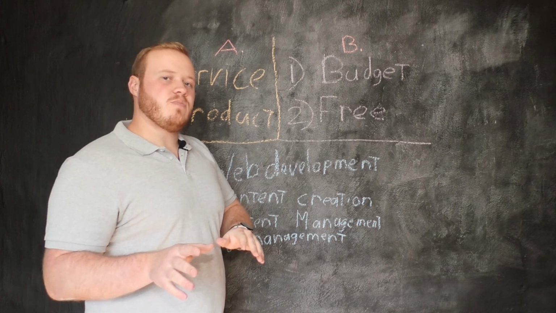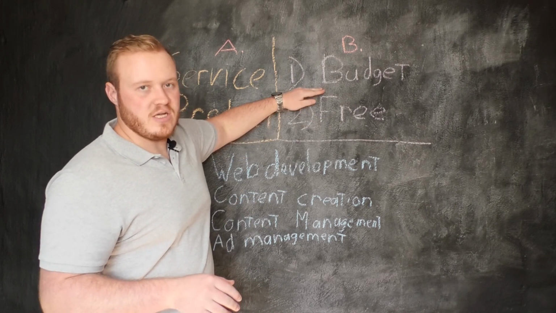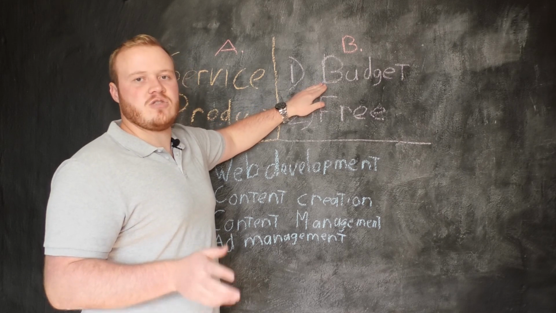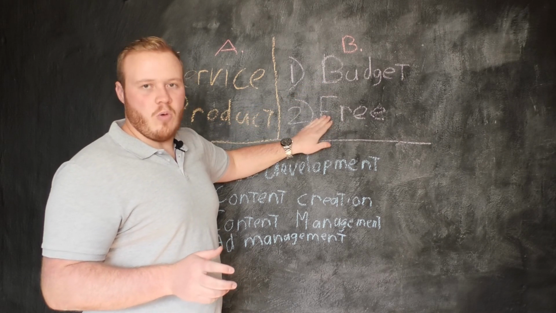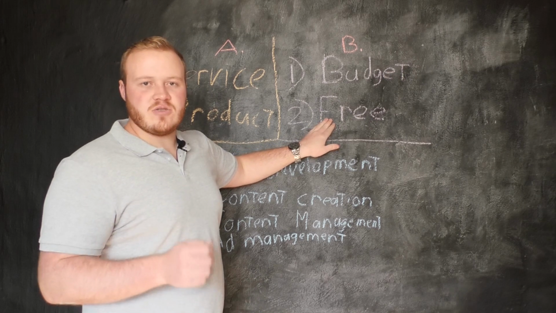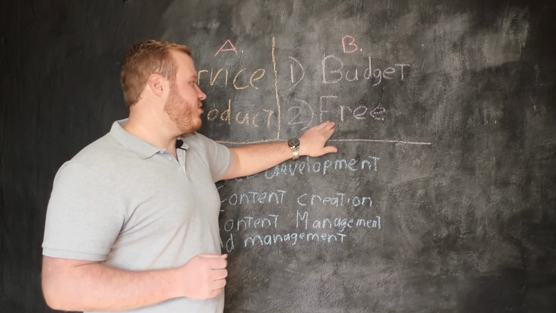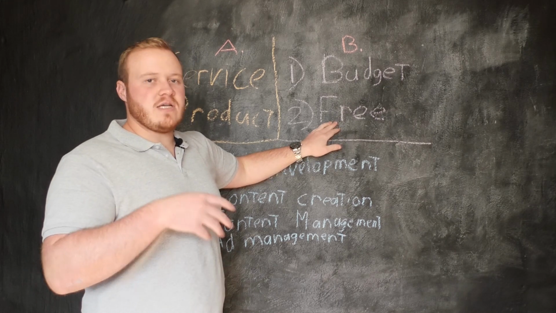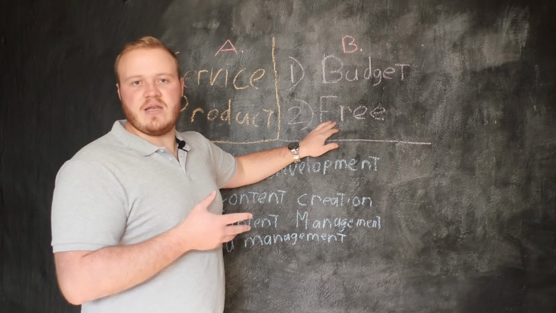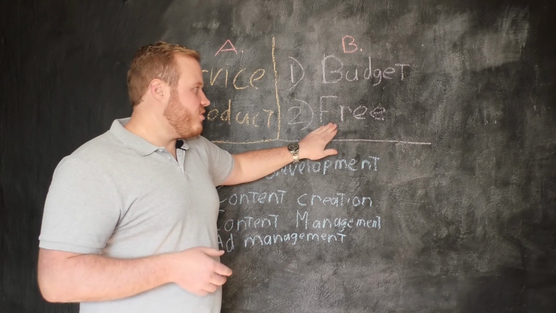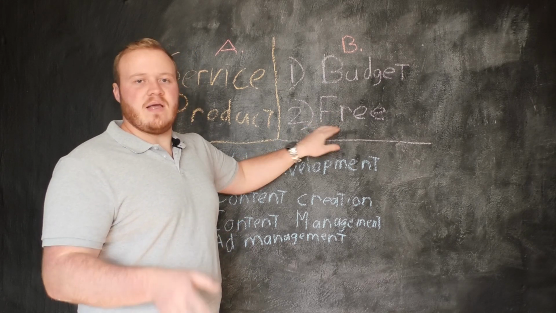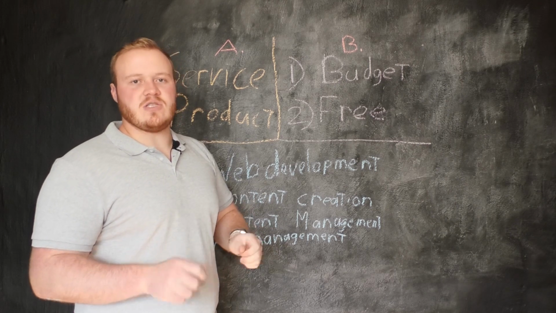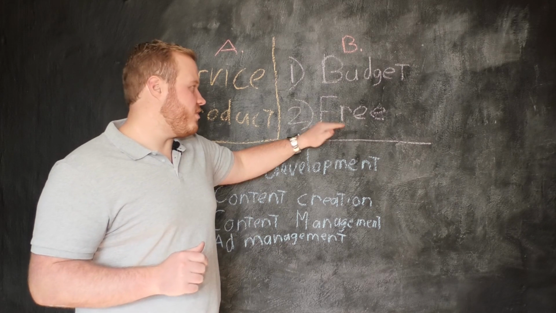So write down on your paper whether you're going to use the free method or a budget method. With this said, budget is a lot easier and faster to get clients. Free takes a while. It took me a few months to get a few clients. So if you're going the free method or you don't have a budget, you may be a college graduate or you just don't want to invest any money yet into the business, take the free route and take maybe 6 months and ready yourself for a slow start. It's going to be a lot of hard work, but you learn a lot of skills by using the free method.